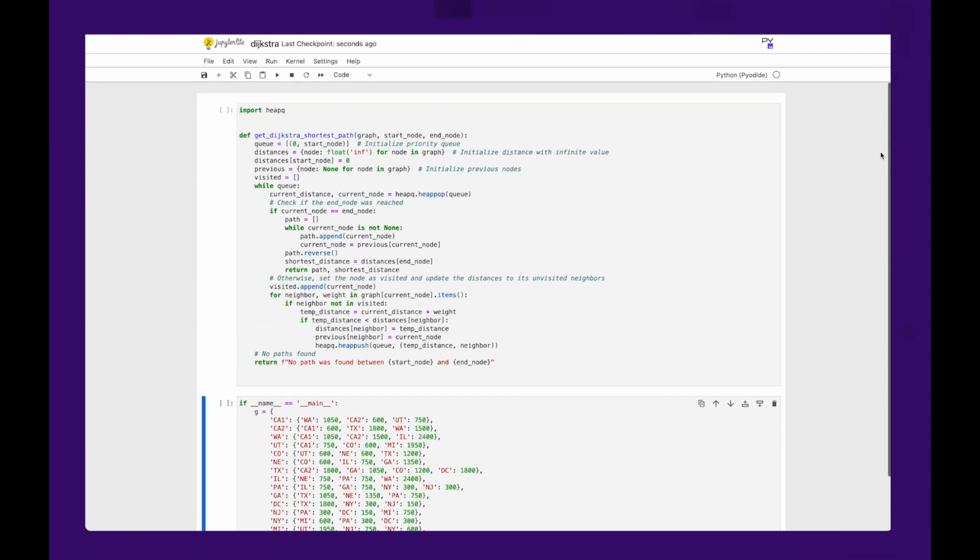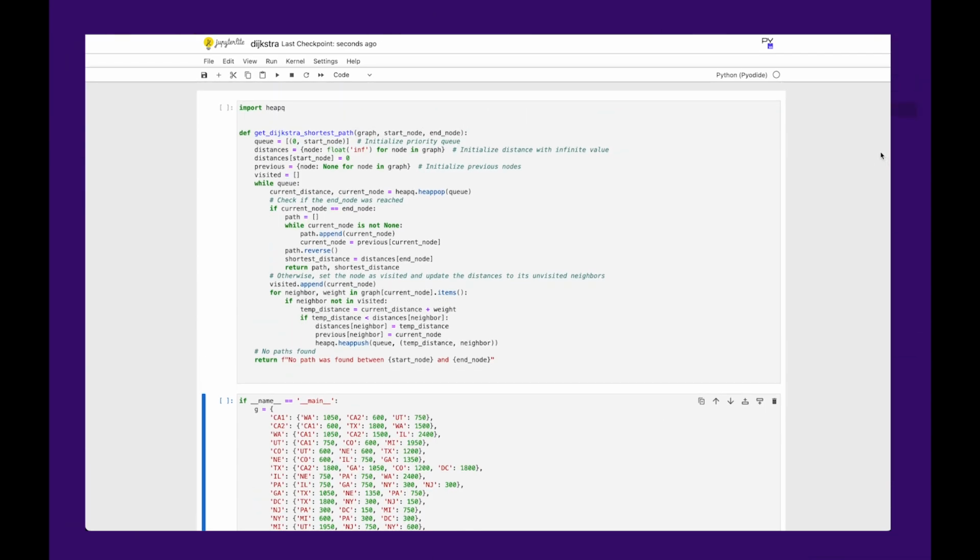Okay, so now I'm going to show you my implementation for this problem. It's pretty similar to the pseudocode that I just explained. We have three different variables. We start initializing the different things that we have. We have the same loop. We dequeue the current distance, current node. Then we check if our current node is the goal node.